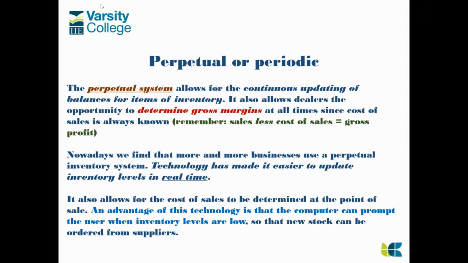It also allows us to know we're supposed to have 5 bicycles based on our system. We logged in and saw, okay, we sold 5, we had 10 at the beginning of the month, we only have 5 according to our system. So when we go into the storage, how many bicycles should we find? If our system is telling us we have 5 remaining, how many should we find? That's 5. If we don't have 5 in the storage, what does that tell us?